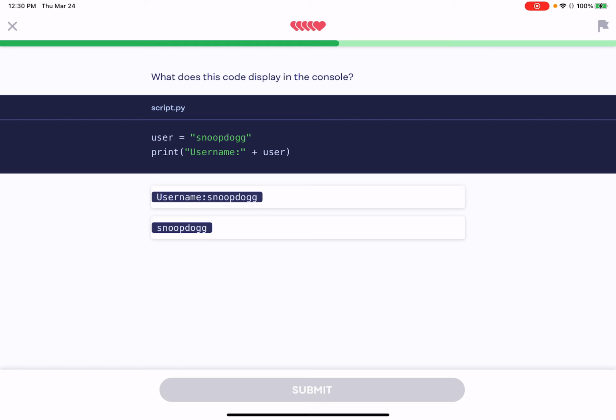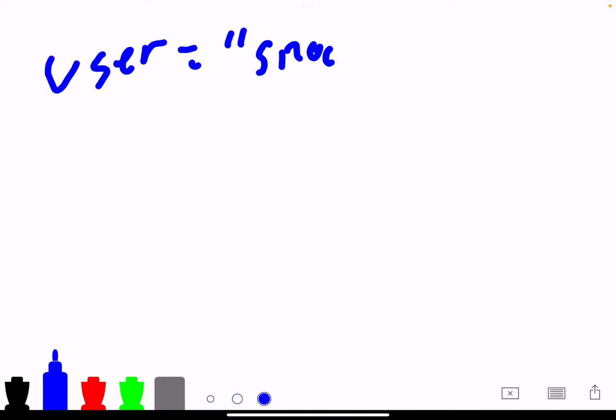What does this code display in the console? Right here we know the first line says user is equal to Snoop Dogg.